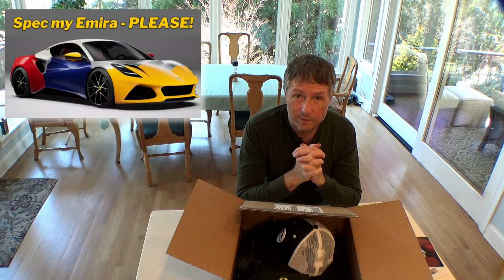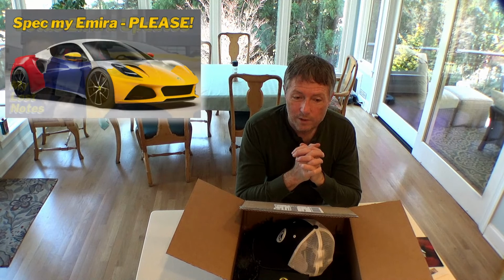I'm waiting for some additional information from the dealership on things like PPF protection, things like that. When I had talked to the dealer a month or two ago, they said that they were using a third party for PPF. And the update I received last week was that now they have what is essentially a factory PPF offering. And so if you purchase that and put it on your Emira, then you actually have a factory warranty for that. And I don't know all the details because, again, I'm kind of waiting to see that information.